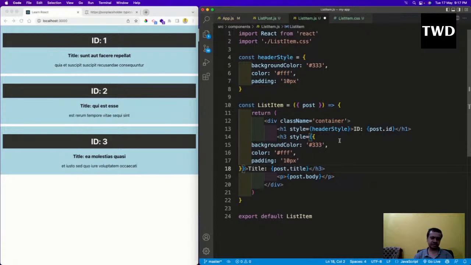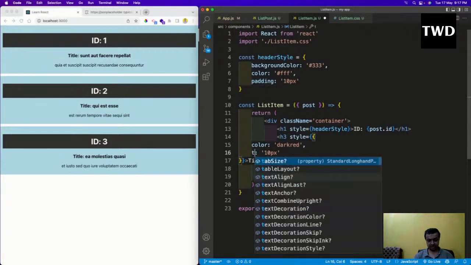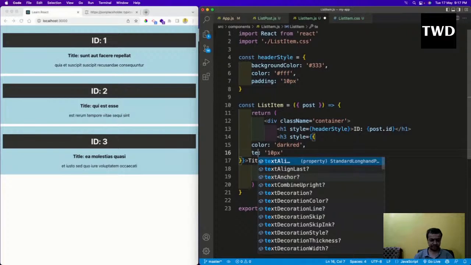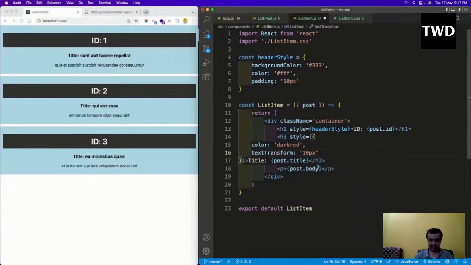I don't want the background color now, but the color I will make dark red, and padding also I don't need. I'll add text transform uppercase and save it. So it will be like this.